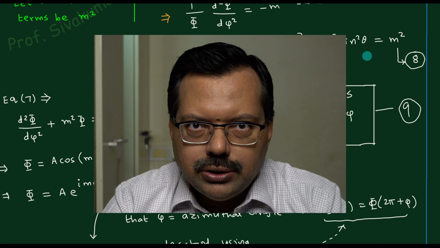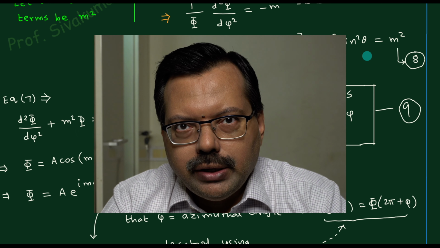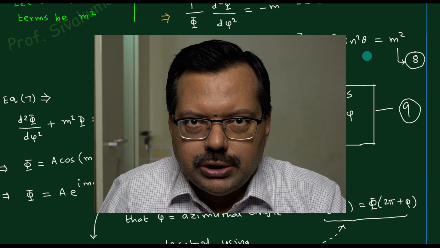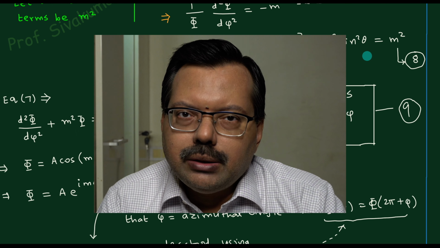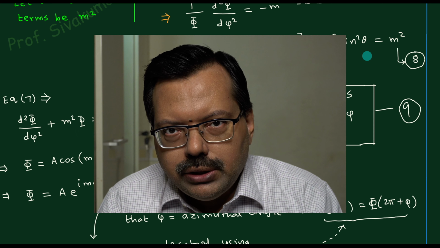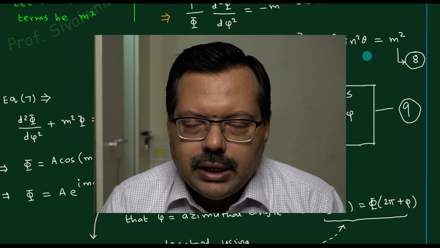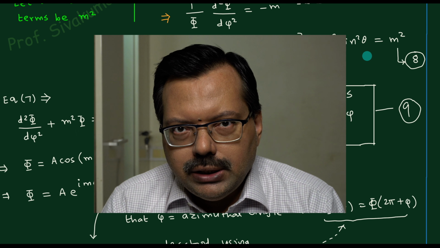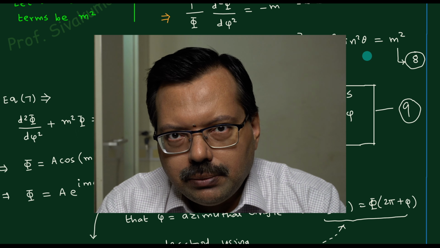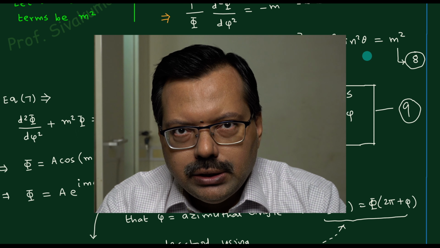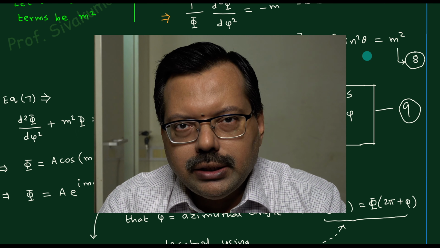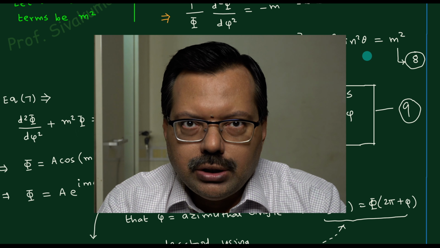We will discuss a related topic, namely how 1 divided by |r minus r prime|, the standard expression for the Green function for the potential, can be rewritten. You always remember 1 divided by |r minus r prime| as the Green function for the electrostatic potential. We will see how that expression can be rewritten, and how the solution to the Laplace equation can be rewritten in terms of 1 divided by |r minus r prime|. You'll be able to understand these things once we complete the solution to the Laplace equation, and at that time I will probably give the required introduction.